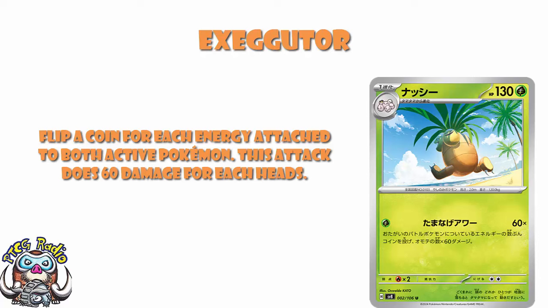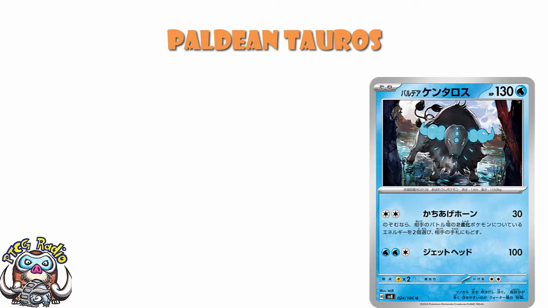But oh, ladies and gentlemen, the potential here is awesome. So I'm just saying, if you want a Stage 1 single energy potential for ridiculous damage, this might be your guy. I like this one very, very much indeed. Also in the new set, we have got a full suite of Tauros. Paldean Tauros, we've got a bunch of them.